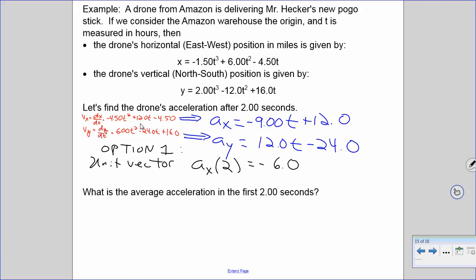All right, everybody good? Okay, so that's my horizontal acceleration. It's negative 6. Similarly, I can find my vertical acceleration after 2 seconds by just plugging in 2. So, oh shoot, we get 0 again. I really wish I'd picked a different time. Would it be horrible if I just changed my time to 3 seconds? Does anybody mind? Because I know that was confusing yesterday. You guys were like, well, what would happen if it wasn't a 0? So let's do what happens if it's not a 0.